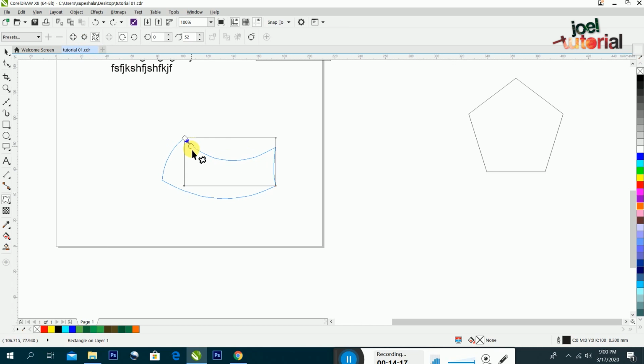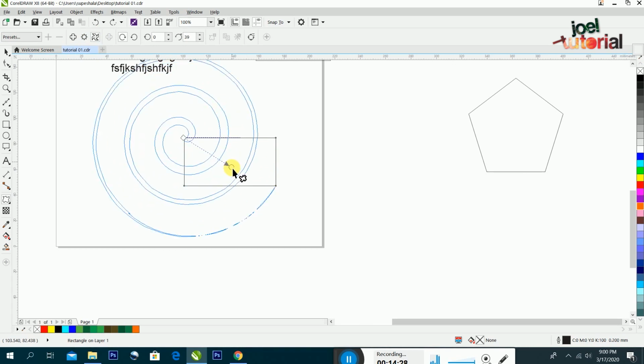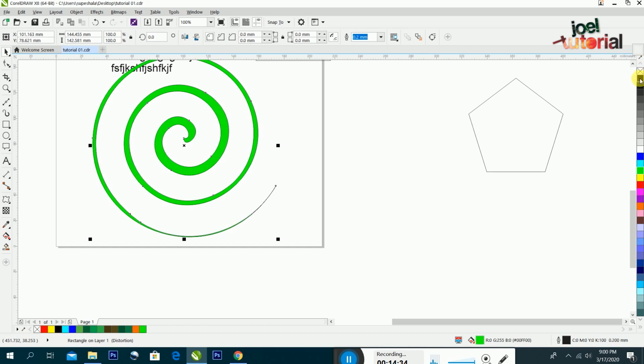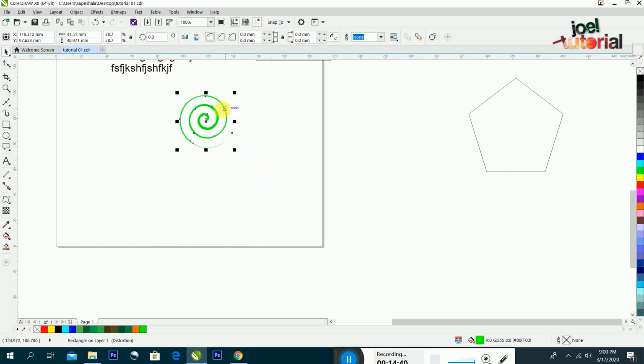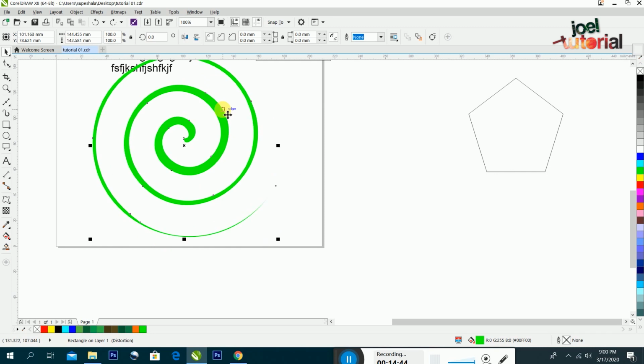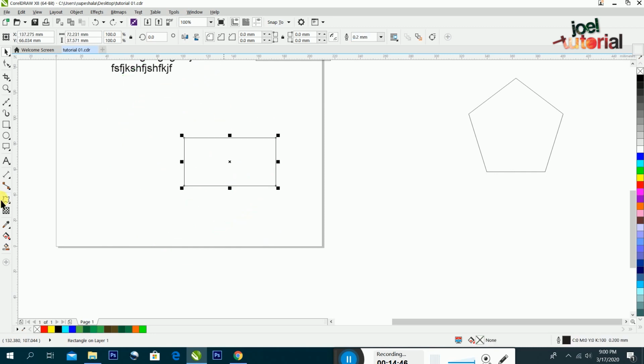When you come to the second option in here, click here and then click in the corner and make it like that, you will see how the object is changing. And then you can put a color in there and put an outline. It's like that.